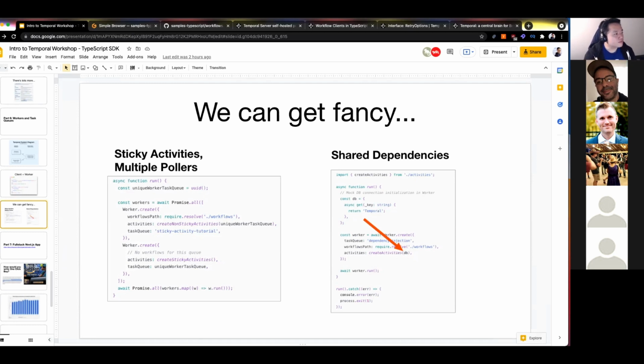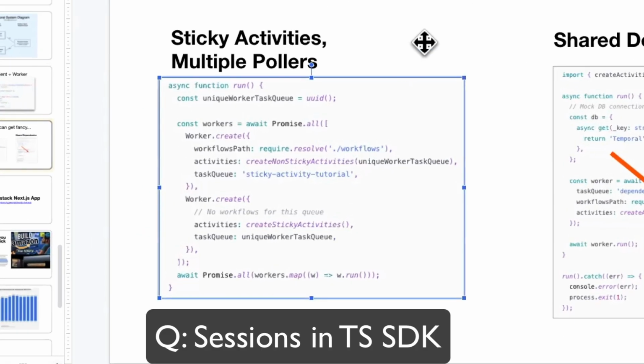Okay. Yes, Raul says, what about sessions versus the queues you just mentioned? Yes. Okay, so the people who are more familiar with other SDKs in Temporal may be familiar with the sessions API that is in, for example, Go. We're working on it. It's one of the things that we want to work on before we go generally available. So yes, this will become a native pattern.